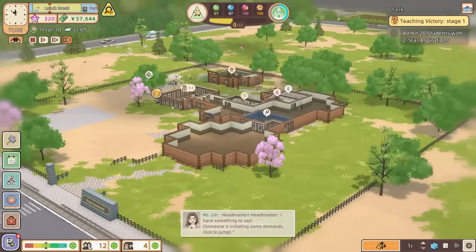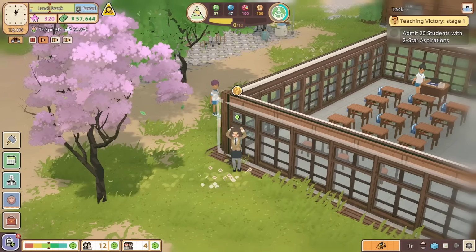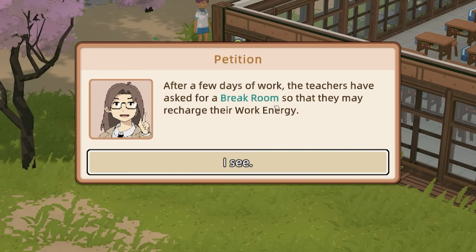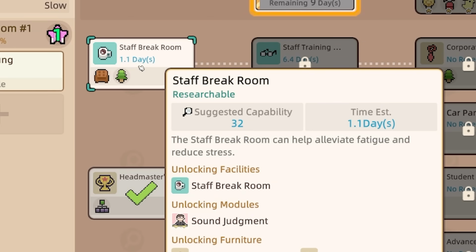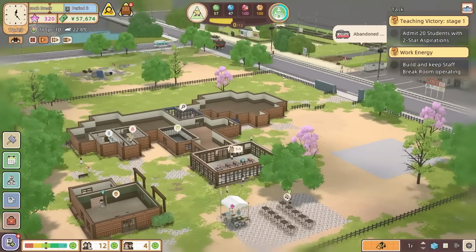Anyway, I forgot to go have a look around the map, actually. Hang on, what do you... Oh, Miss Lynn, you're so... Oh, the teachers need a break room. I see. I'll get on that. That's something else we need to research. But yeah, while that's happening, let's go have an explore.